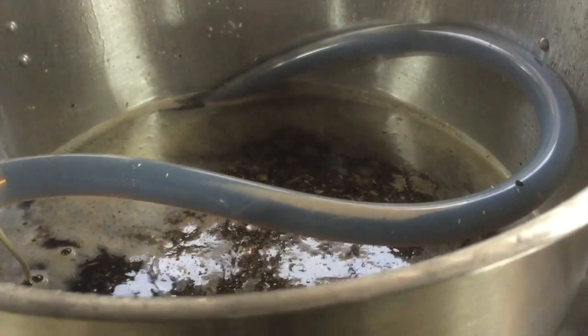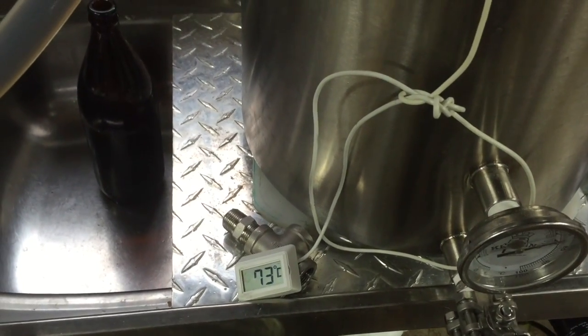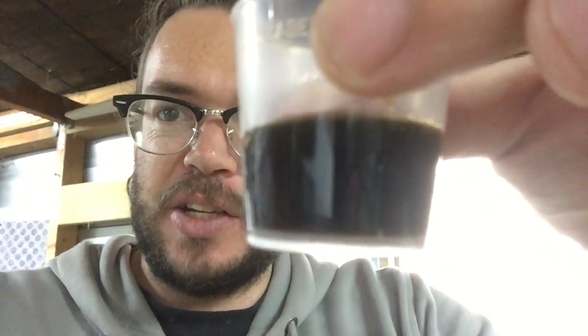Pretty uneventful mash. Did have a lot of fluctuation in the temperature, and I think it was mainly due to my garage door being open, and it just dropped down real quick. Slancher. It's like a little mini Guinness.